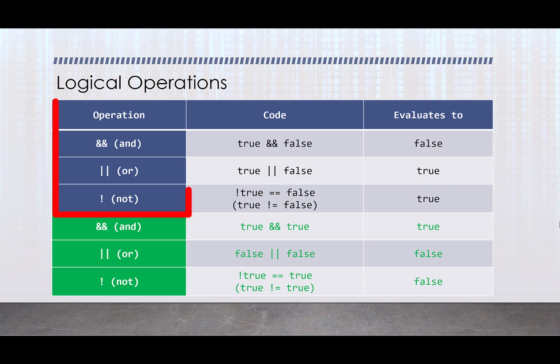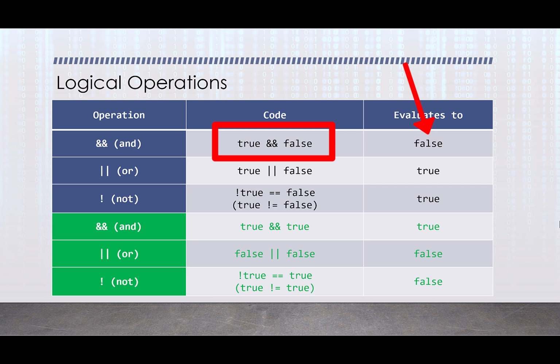Next up, we have the logical operators. The first three here, forget about what values you might type, what numbers, what things you're comparing. What we're looking at is if I have an AND operation, what must be the case for it to evaluate to true or false? So we're looking at the first row there, and if I have something that evaluates to true, whatever that something is, and then I have something else that evaluates to false, then the whole thing is false, right?